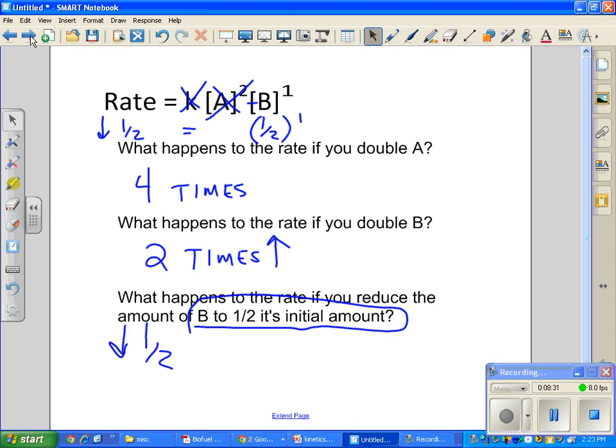So that is the beauty of a rate law. When you have the rate law, you can use the exponents. You can determine what happens if you increase concentration, like if you double A, double B, or you decrease the concentration, like taking the value of B to 1/2. And that's the key for using rate laws. Other key things you need to know is make sure that you know that they are experimentally determined. We do not use the coefficients from a balanced chemical equation. That does not work. Sometimes they may happen to be the same, but overall we have to do it by experiment only.